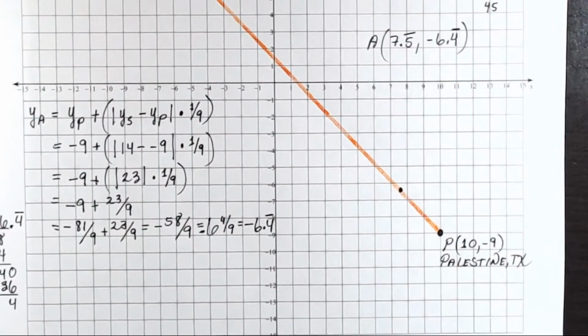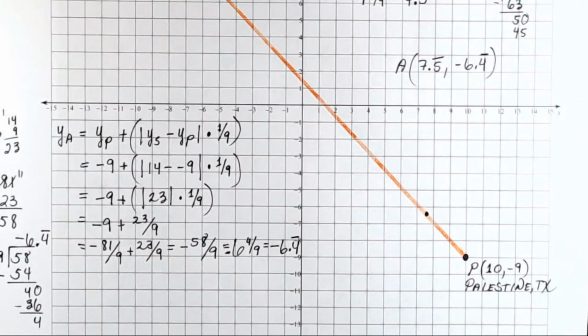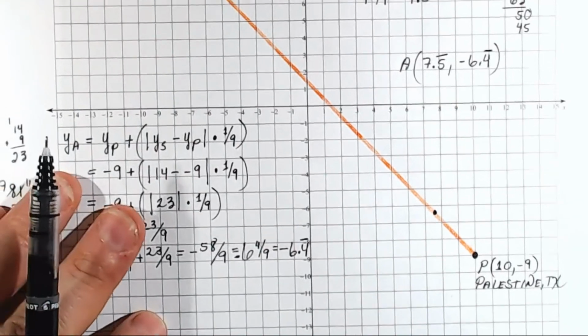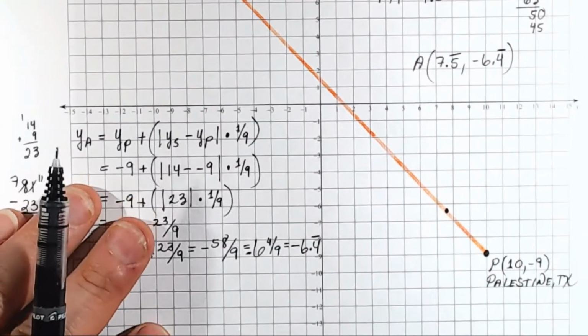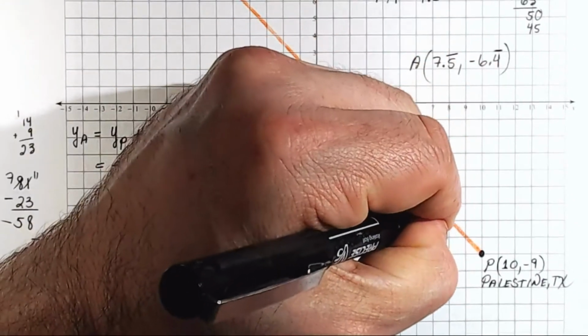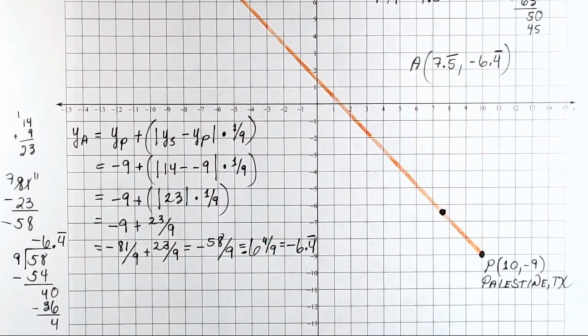You always want to plot the point first because it leaves kind of like the sense of tension. As you draw in that line, you're trembling, hoping, oh, I hope it goes right through that point. So this is in fact Amarillo. So this is where we're going to stop and pick up the friend.